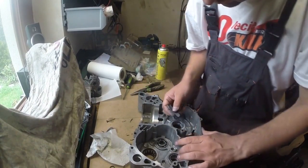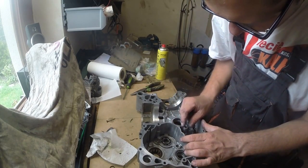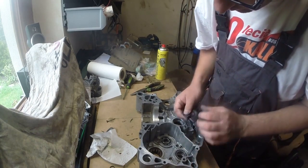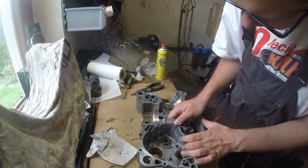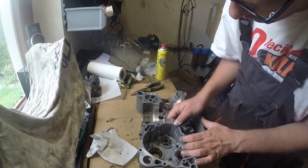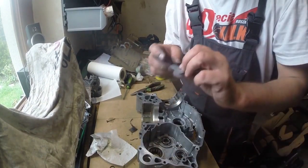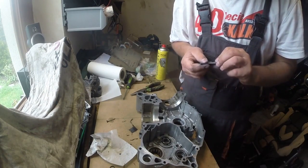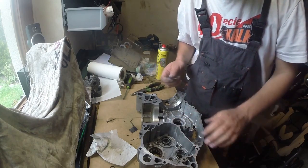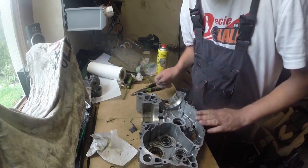And if you are asking which part to clean, it is actually very simple. The joining surface is the surface which is on the top of the case. So everything which is on the same level as the edge has to be cleaned. And additionally, the surface under the liner has to be cleaned as well.